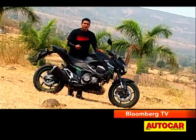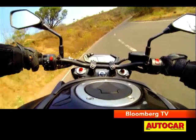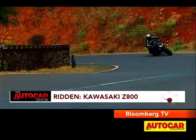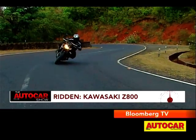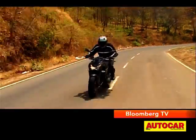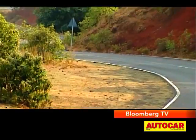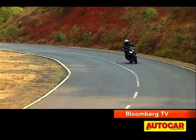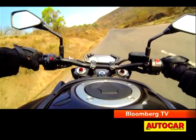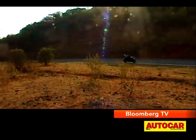This motor ends up feeling very usable. In the city, it's easy to modulate, and the way it delivers power in a linear manner makes it a lot of fun on roads like these. Creamy smooth and fast revving, this engine is an absolute delight, and you just feel like revving it to its 12,000 RPM redline. And you will feel like using the revs as power delivery isn't all that frantic at lower RPMs. And the throttle response isn't razor sharp like the Z1000. But as a result, it is easier to ride, and easier to ride hard as well. For most riders, its performance of 0 to 100, which again comes in under 4 seconds, and a top speed of well over 220 km an hour makes it a potent enough machine.